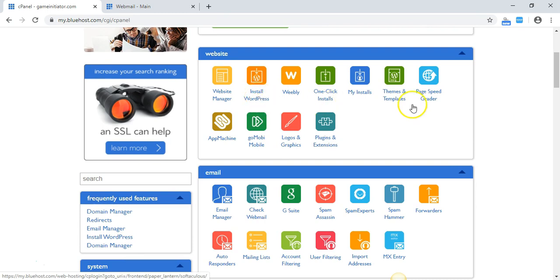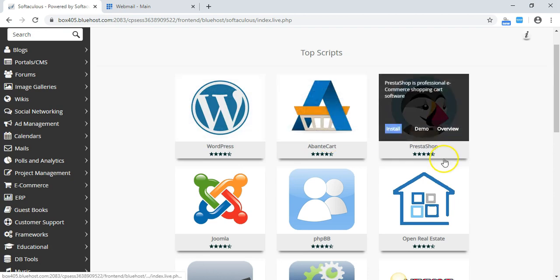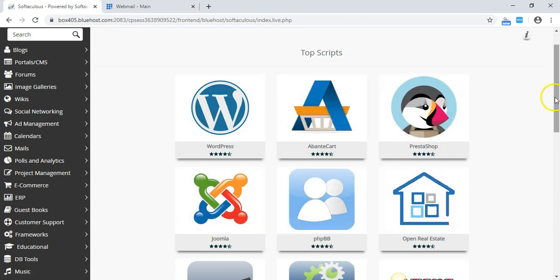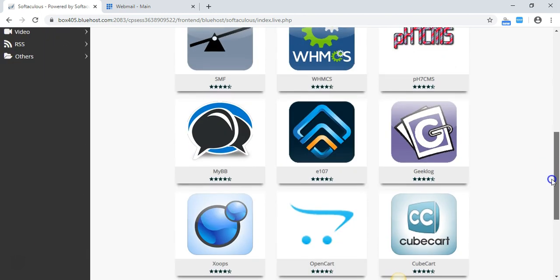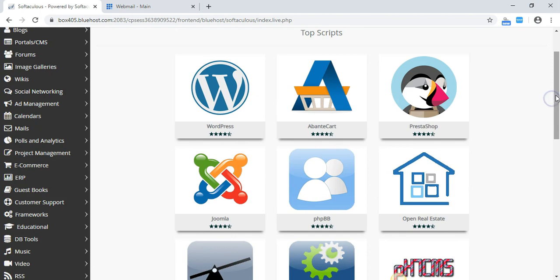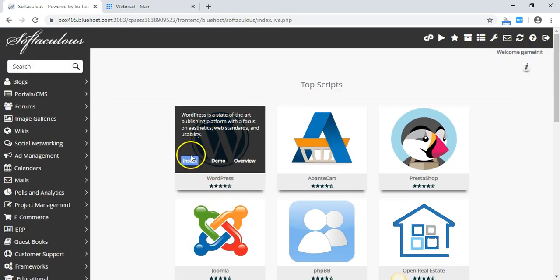You can click on that and have your WordPress blog installed. In fact, I'm going to click on it, and here you can see you have several scripts. You have WordPress, and several other open source software that you can download for a website. WordPress is a state-of-the-art publishing platform with focus on aesthetics, web standards, and usability.